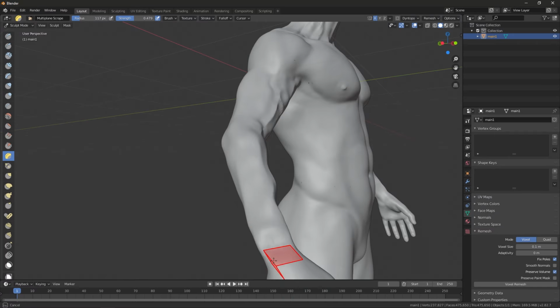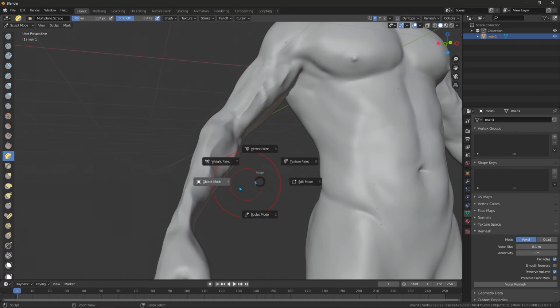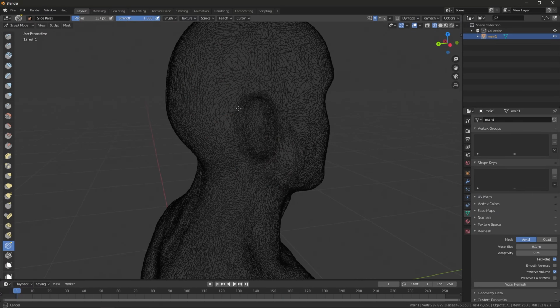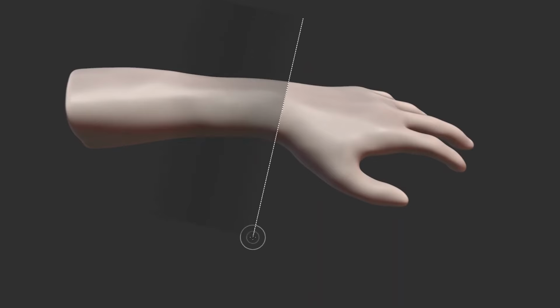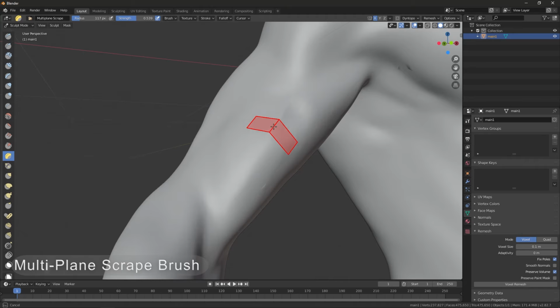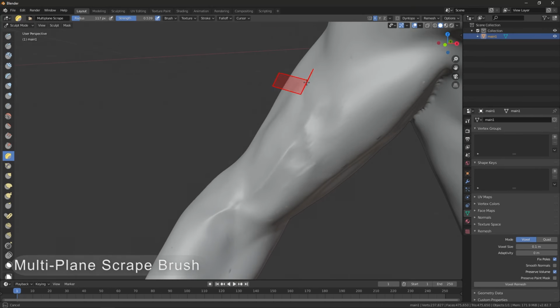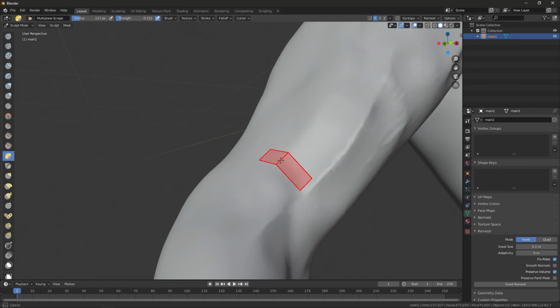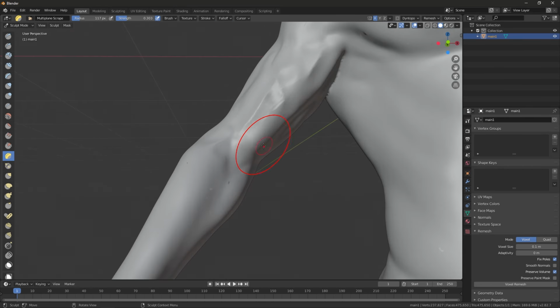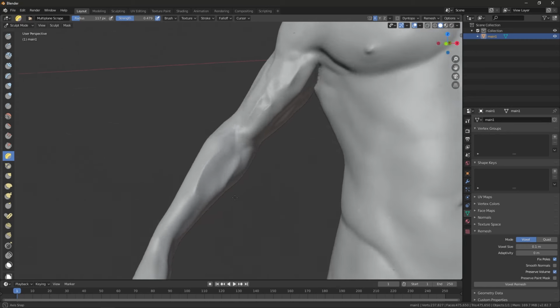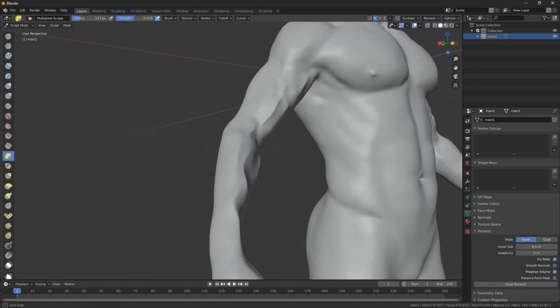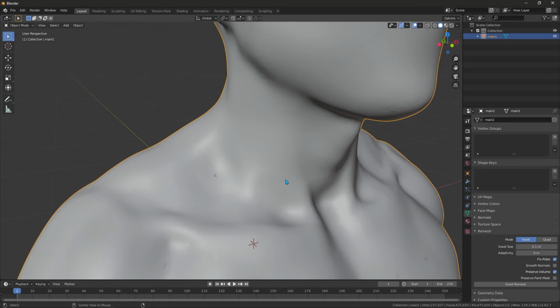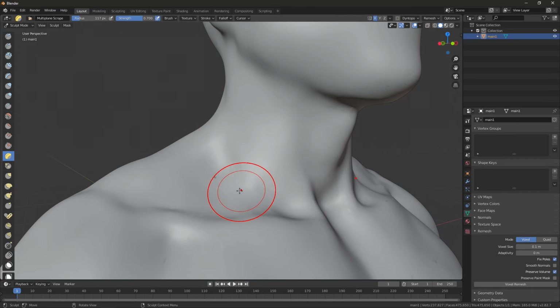Blender 2.82 continued the rapid development of sculpting tools, introducing new notable features, which mirror concepts from ZBrush. For example, there is a new multi-plane scrape brush. This new brush extends the idea of Blender's existing flatten tool by scraping from two sides at once to create a crisp edge. In practice, it can cut a sharp ridge or valley into the surface, so imagine flattening two planes that meet at a sharp angle.